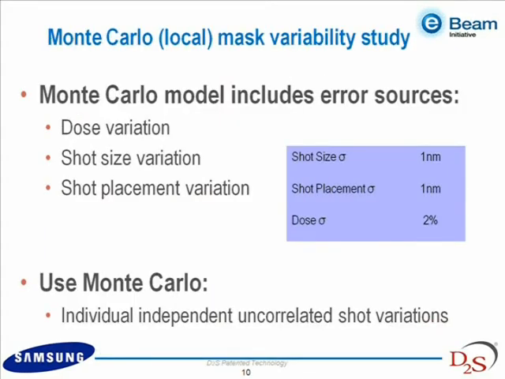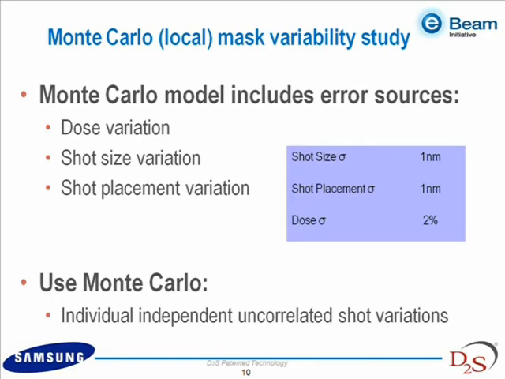Now, here we're using a fairly robust model of varying the eBeam dose and looking at how that affects the mask profile. That's a very good method of studying the mask error sensitivity. However, one can propose a different method, a different source of the error, which is the local source of the error, more of a Monte Carlo driven source of the error or random source of the error. That means that instead of varying dose uniformly across the mask surface, we may want to study the local dose variations, local size variations due to variations of the aperture, or shot placement variations due to the stage inaccuracies.